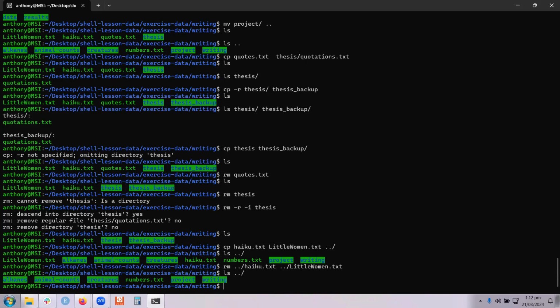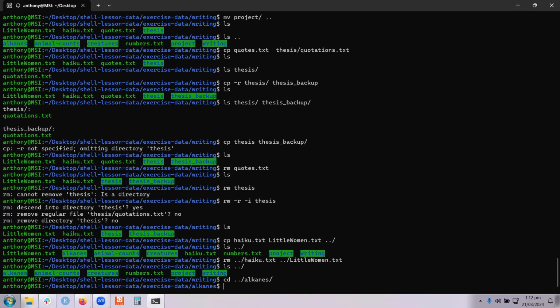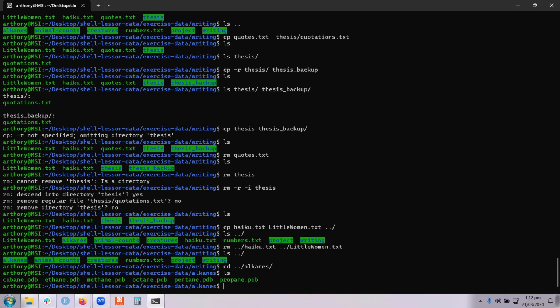So let's move into the alkanes directory. And within the alkanes directory, we can see all these files. A wildcard will allow you to specify a subset of files without knowing all the names of those files explicitly.